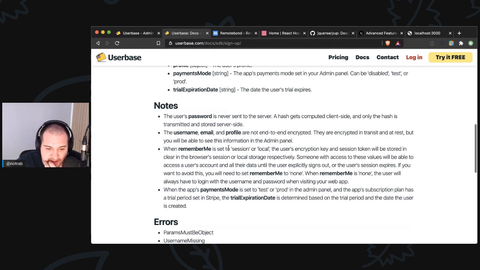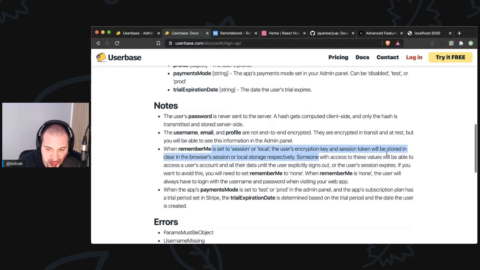So when remember me is set to session or local, the user's encryption key in session will be stored in clear in the browser's session or local storage. So if we set local, it will be saved to local storage. Let's use local storage.